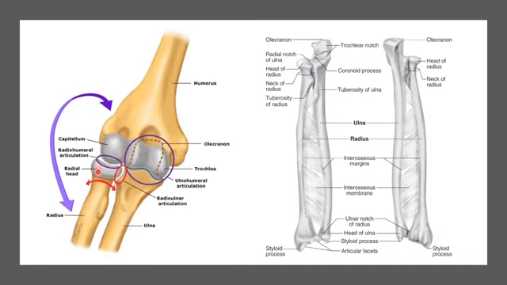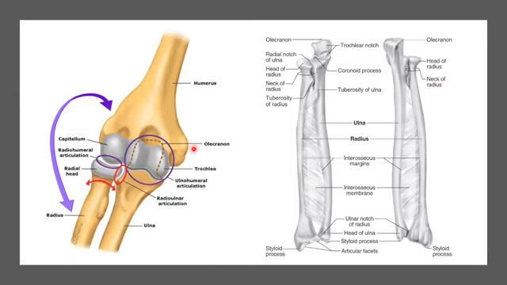More laterally, you see that we have this radiohumeral articulation. It's very superficial and essentially goes along for the ride as far as elbow flexion is concerned. It also goes along for the ride as far as pronation and supination is concerned. For forearm supination and pronation, the main joint site is the radioulnar joint. This is the articulation between the proximal radial head and the proximal ulna. So remember, as we engage in forearm pronation and supination, the radius rotates about the ulna.